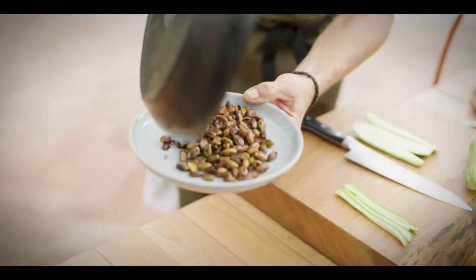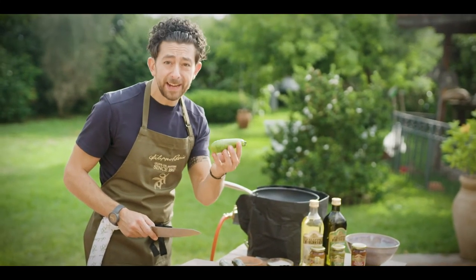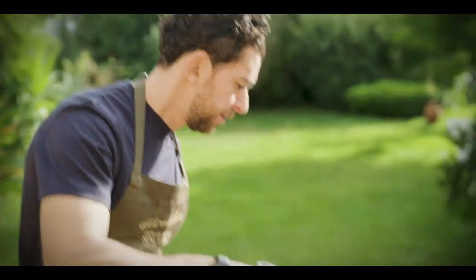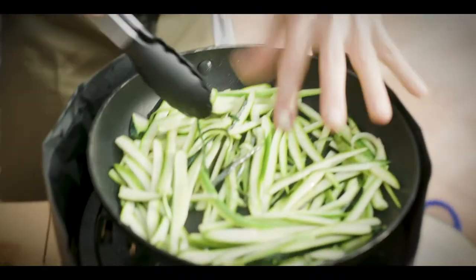The pistachios look ready to me. The reason why we cool them down is because we cannot chop from hot. Today I found this at the market — a beautiful Italian pale courgette. We're using both courgette, green and pale — it's gonna be a nice contrast. Add olive oil into a hot pan and make sure you put salt at the very beginning so that the courgette can lose the extra water and get nice and crispy.